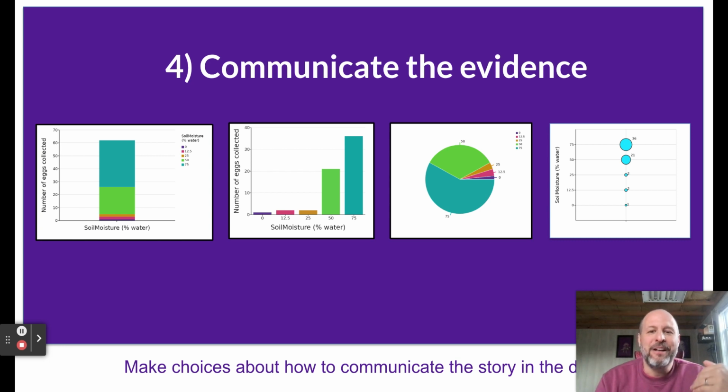All I'm saying is you should really think about this and not leave it up to chance, but actually think about your choices of what type of graph, what colors, or spacing you're using to communicate your result. I'm also a big fan of, if you've got a main result, like in this case, females prefer wetter environments to lay eggs, go ahead and put that at the top of the slide and then put the graph that illustrates that. You want to make it as easy as possible on your audience. Don't force them to work their way through the graph. There's nothing wrong with showing them a clear graph and telling them exactly what conclusion they should draw from it. If your goal is to communicate, you can't do that too clearly. So that's just my take on that.